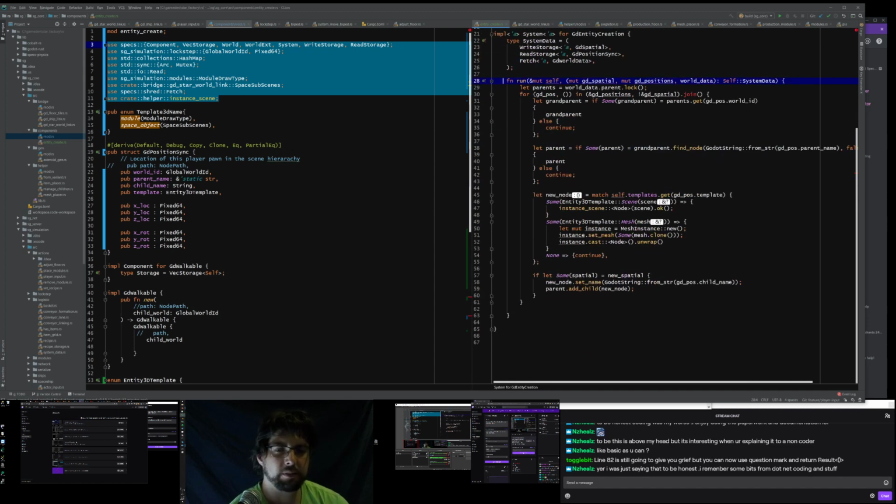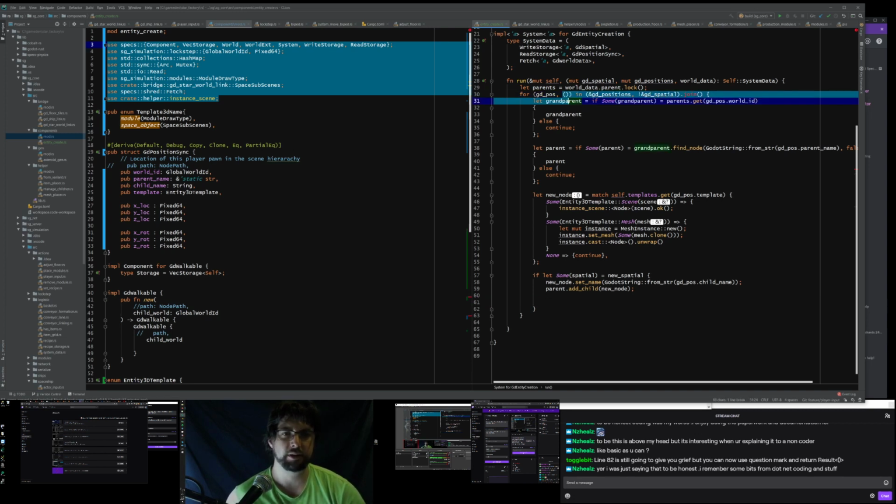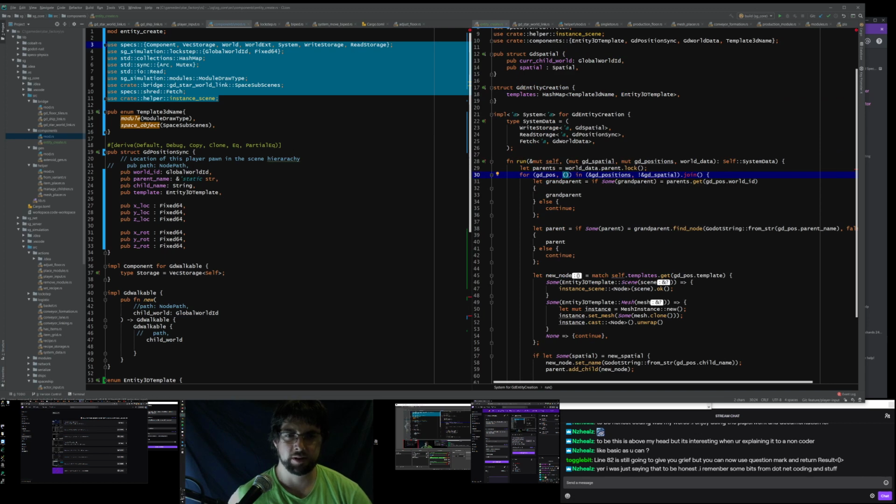The last thing we need to do in this run function is, if everything goes well, I actually wanted to create, see there's a missing value here for GD Spatial. I want to actually create that so that we can track that there is now actually a spatial in the right place that we want to use. So to do that, I'm going to need an entity here. And I'm going to need to say that I want to track entity.